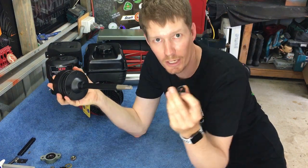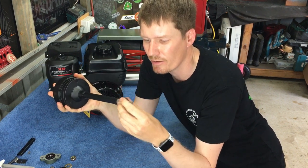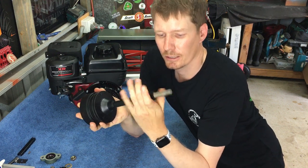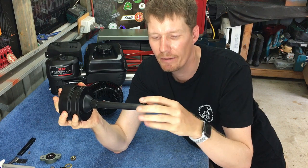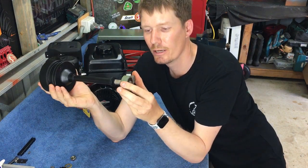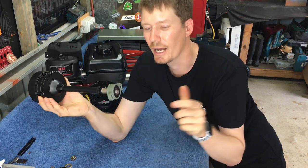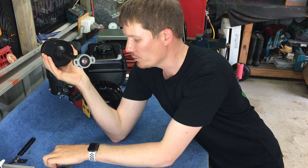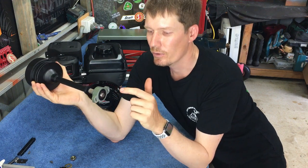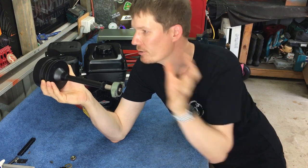I'll put on, don't forget your rubber grommet. So the rubber grommet needs to go on our shaft like so, up the end here. And then our PTO bearing housing will slip on the end here. Hopefully I can get that on quite easily. Once we've done that, then we need to put our Woodruff key in. Once our Woodruff key's in, we can put our gear on the other side and then put the nut on there. And that should hold everything onto the motor.